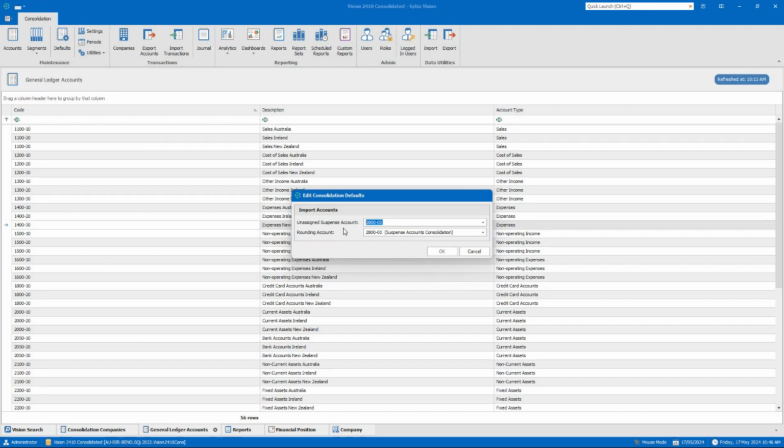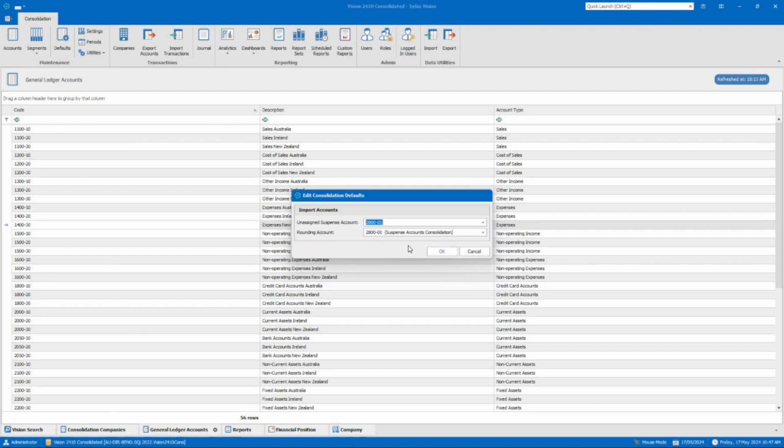So this just allows you to say, okay, we're going to take those transactions that are not otherwise directed into a consolidation account, and we're going to put them into this suspense account, and then we can use journals to deal with that. So of course you do have that flexibility to get on the phone and call the company in New Zealand and say, hey, can you assign your consolidation accounts to those new accounts that you've created? So you do have that option, but just in case that option is not available to you, then you do also have that ability to do journals from the unassigned suspense account.